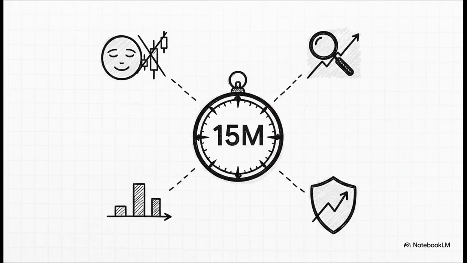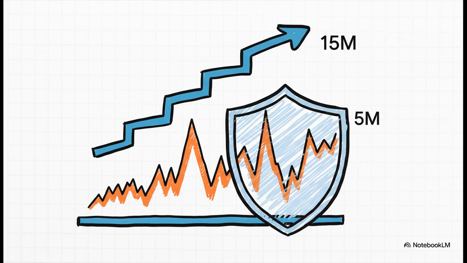And here's what that looks like in practice. You're using the 15M to see the immediate trend. You're using it to decide where to move your stop loss in a logical way. It helps you spot those small but important support and resistance levels. And, this is huge, it stops you from freaking out over some scary-looking candle on the 5-minute chart. Here's a really simple rule of thumb you can use. As long as the price on the 15-minute chart is still intact, making higher highs and an uptrend, you can probably relax a little. Your 5-minute entry is likely okay and you can let the trade breathe.